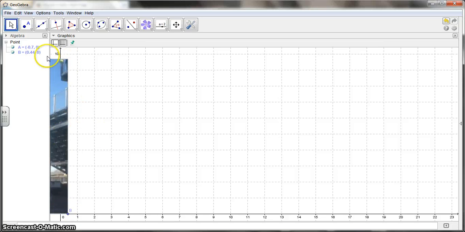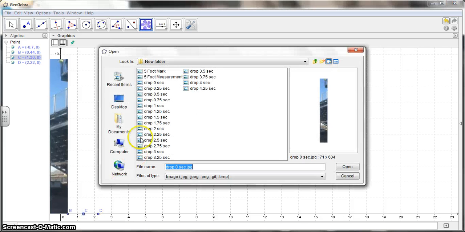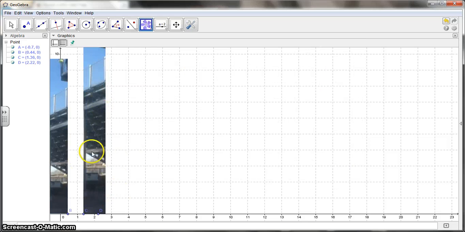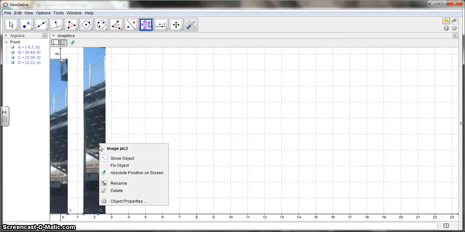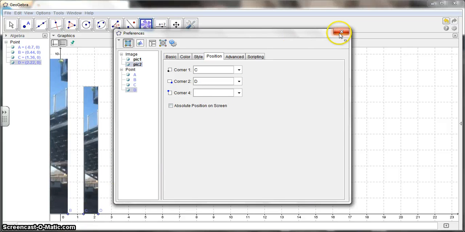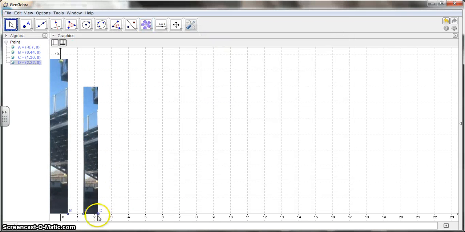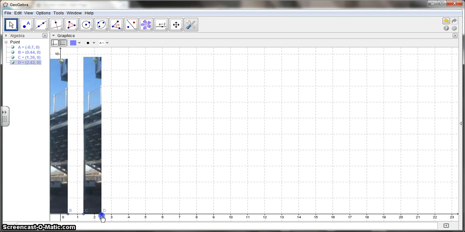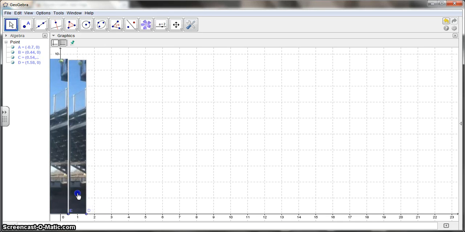Now the next one, we want the next picture in here. So we're going to create 2 points again, so we can manipulate the picture by changing size and moving it around. Grab the Insert Image tool. We're going to click on the left point again, because that's the left corner. We're going to now grab the quarter second. That's the first quarter second here. We need to resize this picture, so I'm just going to right click it, and I'm going to change the property here and make the bottom right corner this point D. Now I can exit out of here, and then I can resize my picture, and I want the heights to be close to the same.